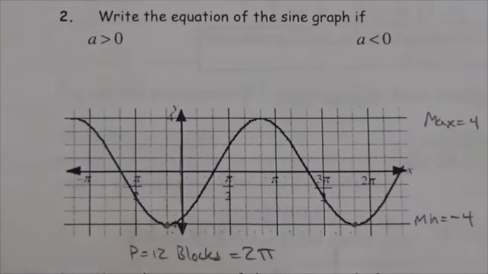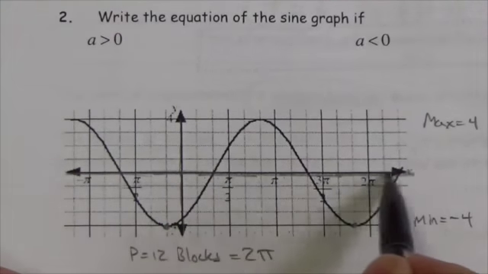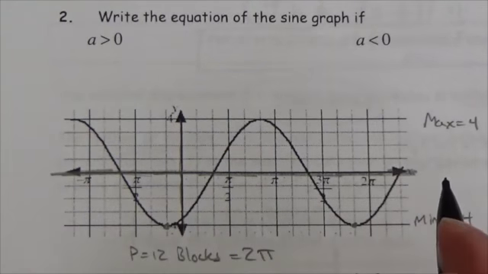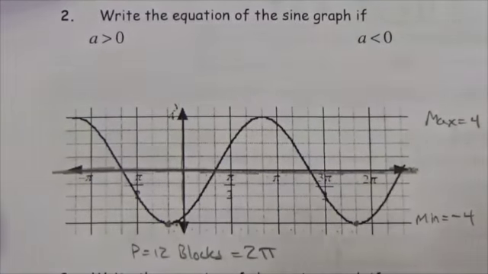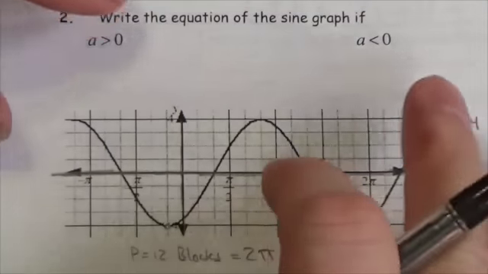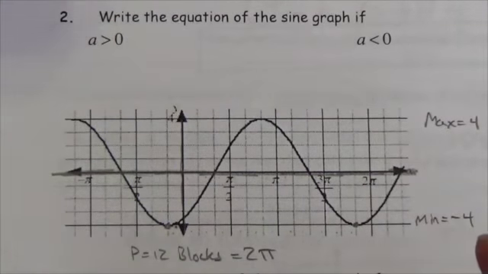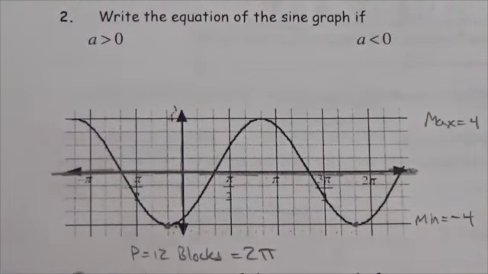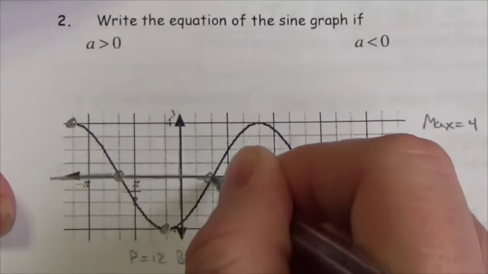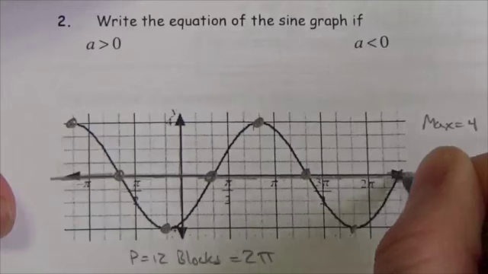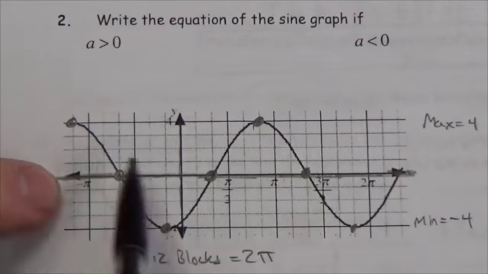We know that the middle of the graph is the x-axis right now. That didn't change because there was no vertical displacement here. Okay, let me show you how this works. We are looking to find a sine graph, a positive sine graph and a negative sine graph. If you think about sine and cosine, and look at those beginning graphs from the previous lesson, a cosine started here, a sine started in the middle, cosine, sine, cosine, sine. Sine always starts along the middle.